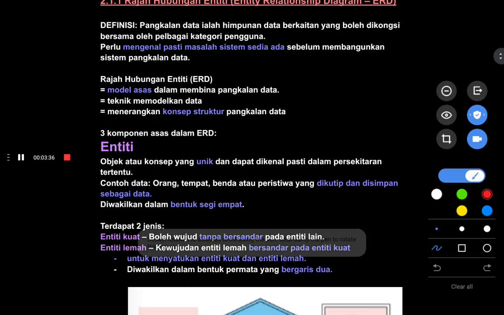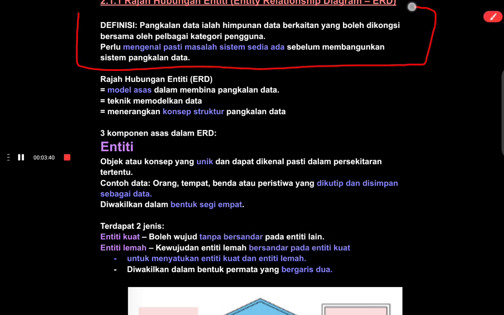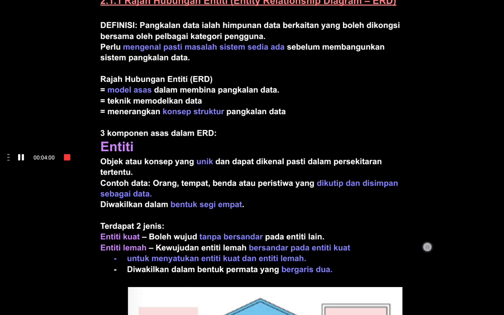Here is the definition. I think you don't need to memorize it, because in my time they didn't ask for the definition of ERD, but you can also just go through it. And here is, what is ERD? Model asas dalam membina pangkalan data. Why do they say model asas? Okay, let's see an example.